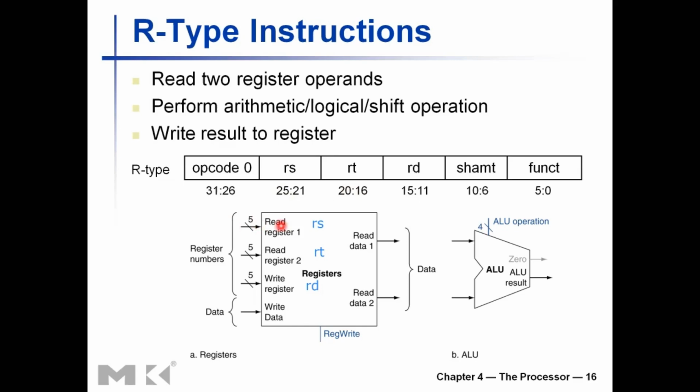They are provided into 3 different ports in the register file. So first register address, second register address, third register address, or the write register address. This is what you write into. You read from the first two and you write into the third one. Note that you need to do the 2 reads at the start of the instruction's execution, and you need to do the write at the end of the instruction's execution.